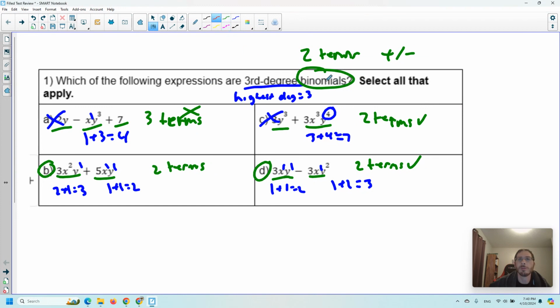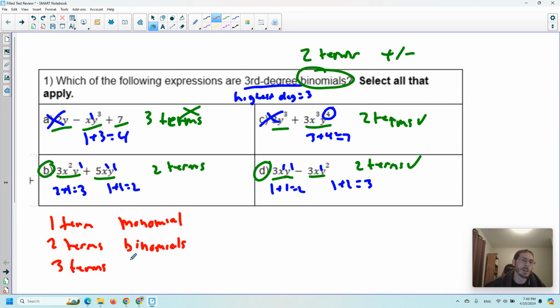Just as a quick review for the vocab that we did, if we had 1 term, remember that'd be like a monocle, it's a monomial. If we have 2 terms, binomial, so we already have that one. We have bi for binomial, or bi like a bicycle, we said in class. And then 3 terms is a tricycle or a trinomial. Anything more, we didn't really talk about too much. Again, there are quadnomials, quinomials, but we're just going to stick with these 3. These are the 3 that we were learning about. Anything more than this, we just called polynomial. We just said was a lot of terms.